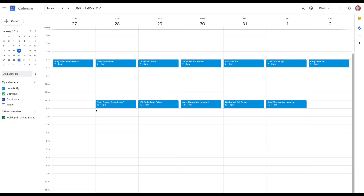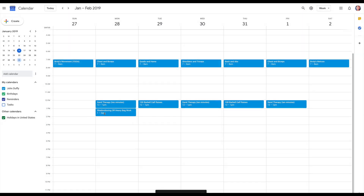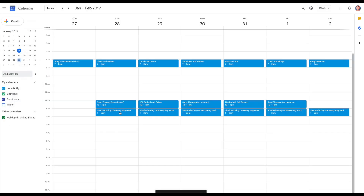Monday through Saturday — that's six days a week — at the end of your workout when everything is nice and toasted up, I want you to spend 10 minutes doing shadowboxing or heavy bag work. So you're going to hit something or move around like you're hitting something to practice your techniques. Even if you don't have a lot of techniques, get out there and do some work. It'll be some extra cardio and it'll help you move more like Broly. So to recap: five days a week lifting; Monday, Wednesday, Friday — sand therapy; Tuesday, Thursday — calf raises; Saturday is Metcon; Sunday is Movement; and Monday through Saturday, extra cardio with shadowboxing or bag work.